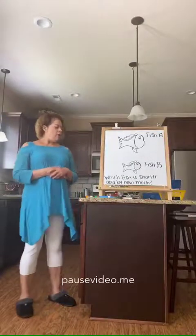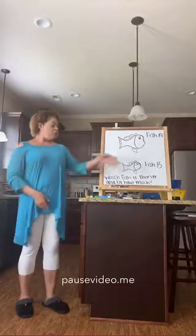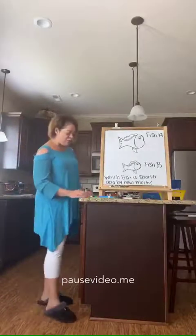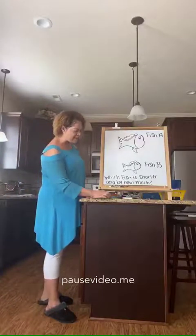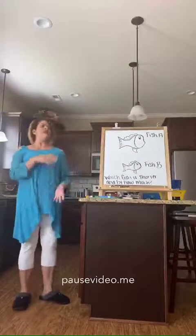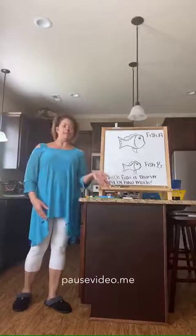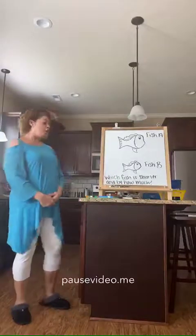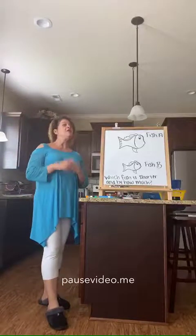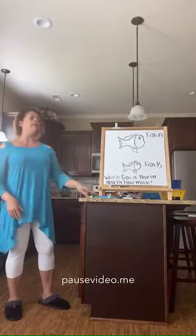So, which one is longer? The straw or the toothpick holder? You got it. The straw. The straw is 1, 2, 3, 4, 5, 6, 7. And the toothpick holder is 2 paper clips. So if I said how much longer is the straw than the toothpick holder, you would say 7 minus 2 equals what, boys and girls? You got it. 5. So it is 5 paper clips longer.